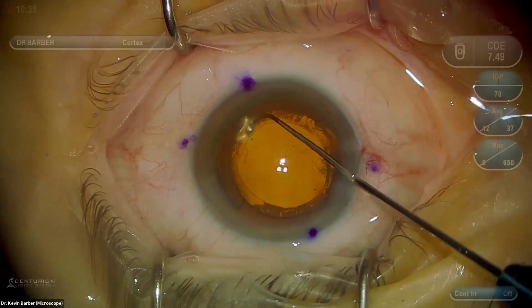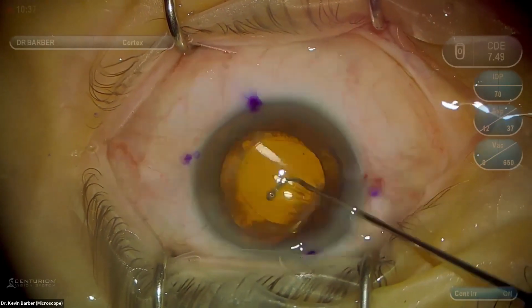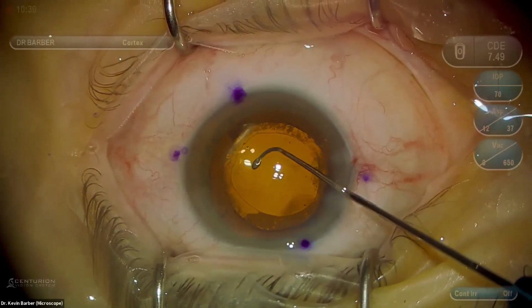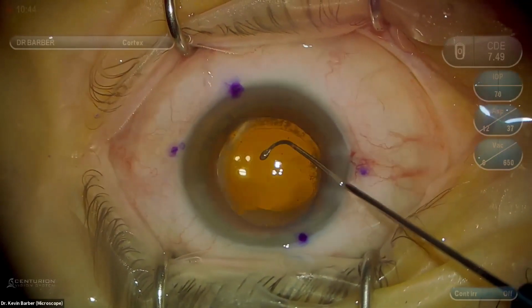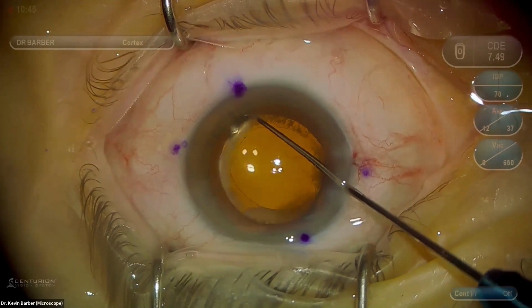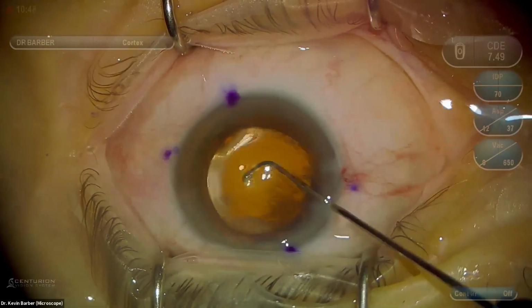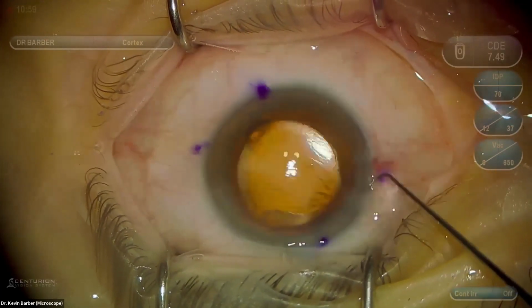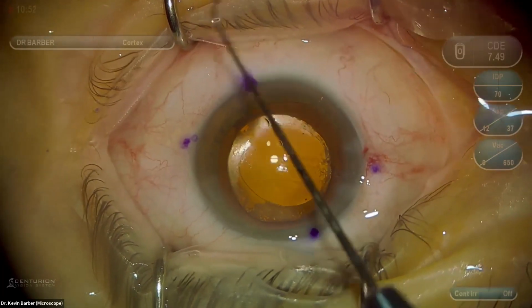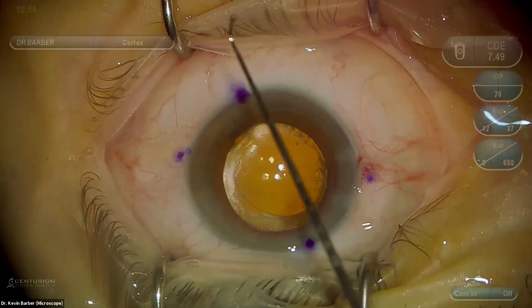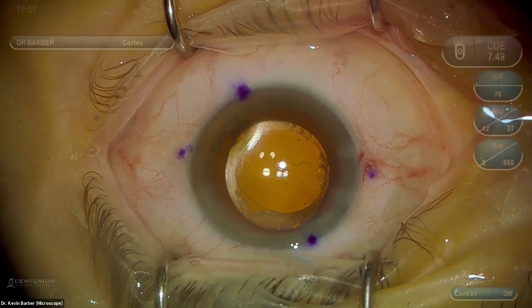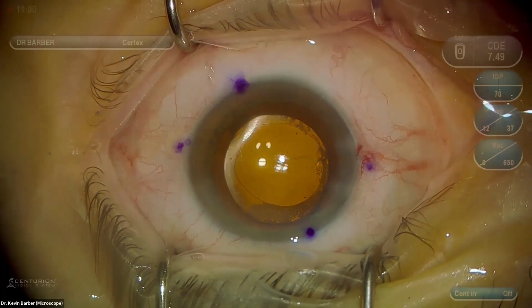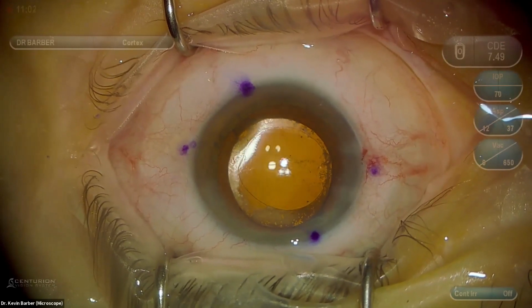Now, there's still a lot of viscoelastic in the bag, and I've got to remove that. You do not want to leave residual viscoelastic or OVD behind the lens, because that can cause it to rotate. So what I'm going to do is leave the toric lens here just a few degrees shy of its final implantation axis. Okay, I'm pretty close, but I'm about 10 degrees away.